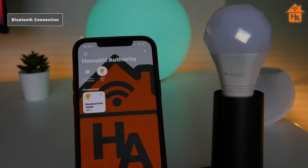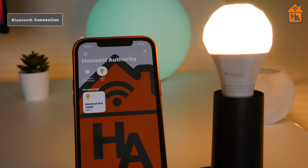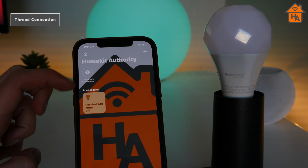Nanoleaf app and the Home app, but there is a noticeable lag, with sometimes up to 10 seconds for the light to turn on, compared to Thread, which is almost instant. So in this test you can see when I clicked to turn on the lights using Bluetooth, it didn't respond very quickly, but when I'm using Thread, there is a noticeable difference.